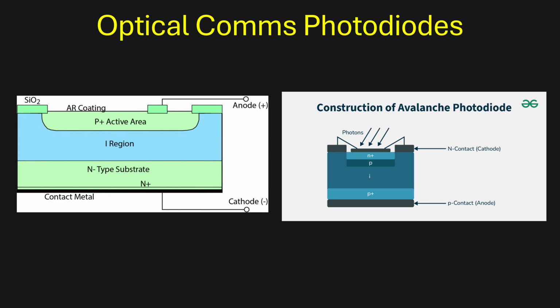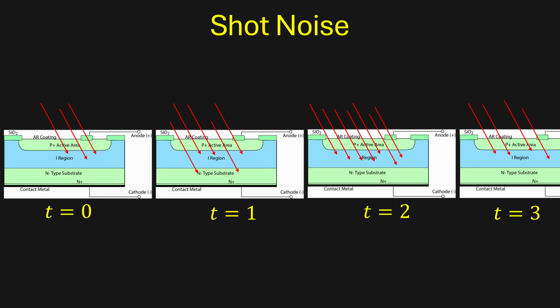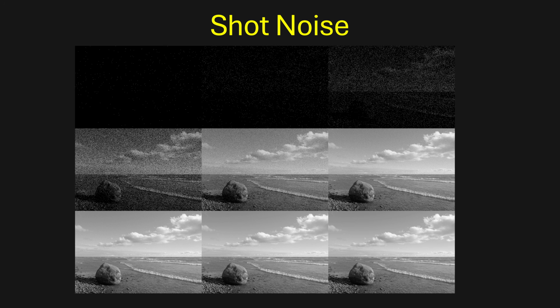Also note that the photodiode is not measuring the voltage of the optical field of the light wave. Instead, it is measuring photoelectrons for a given range of frequencies, which can be converted into an average intensity measurement. The discrete quantum nature of photons requires them to be absorbed at some probabilistic random time. When the rate of photons arriving at the photodiode is very low, say on average 5 photons per measured bit, this results in a varying number of photons being absorbed at any given time period. This produces a varying measurement of average intensity called shot noise, and this is often the primary noise concern in both optical imaging and space laser links.